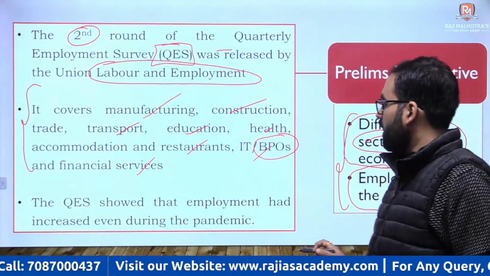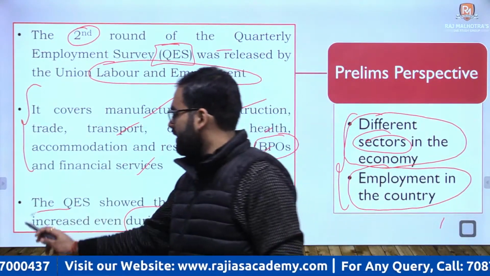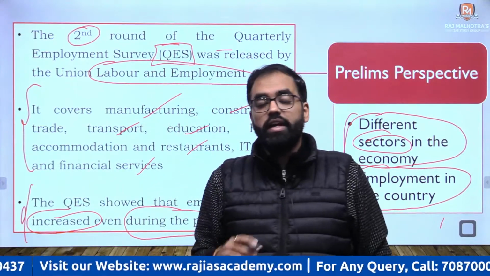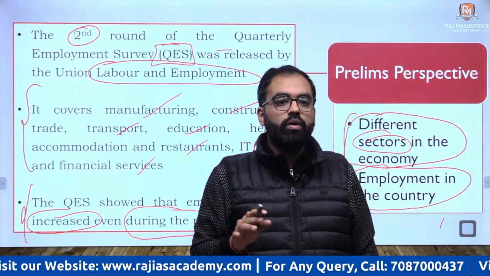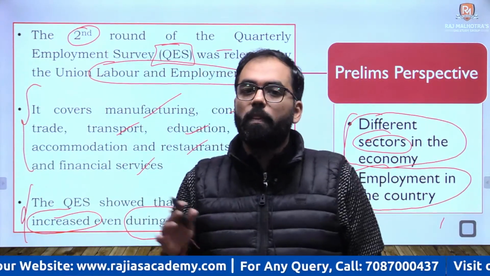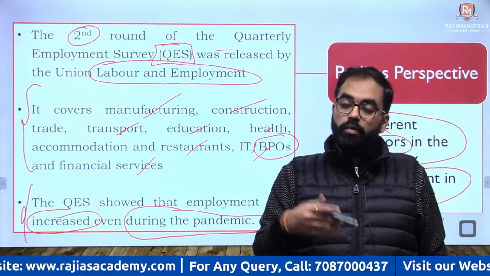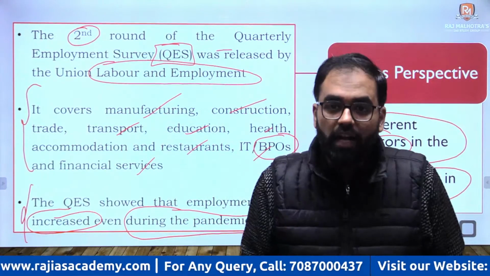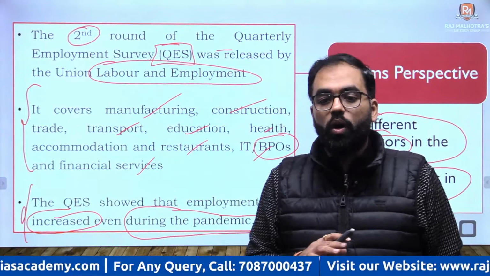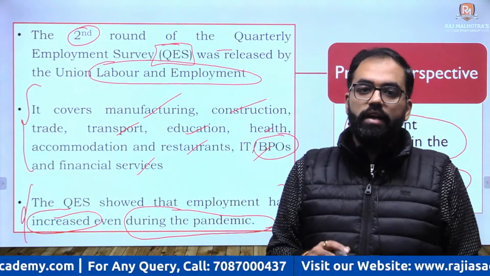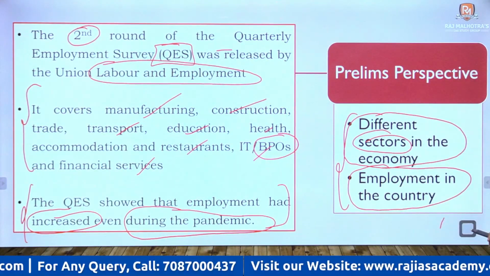So what the report says is that even during the pandemic, the employment increased. That is what the QES says, right? That might be surprising to some, but the point is that the services sector at least was able to somehow withstand the onslaught of the pandemic and the repercussions due to it, right? And that is why the QES is also reflecting on that count, right? But this has been contested. This has not gone uncontested by some of the academics, right? But nonetheless, taking it at face value, that is what the QES has to offer, right?